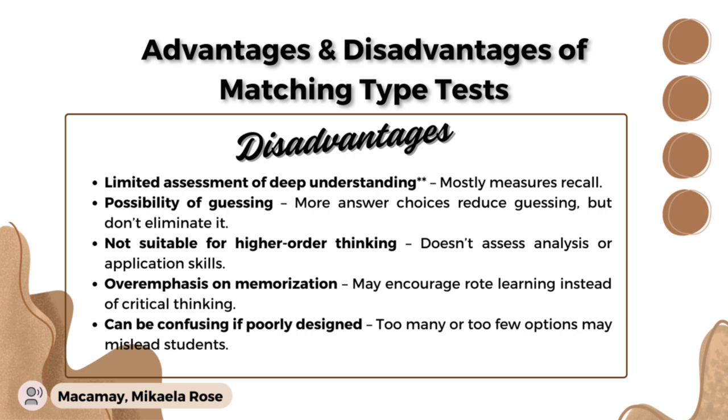The last one is it can be confusing if poorly designed. Too many or too few options may mislead students. So if there are too many or too few options, or if the questions are worded strangely, you might get confused. This can lead to mistakes even if you know the materials.